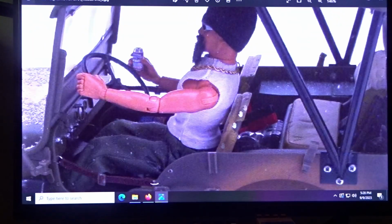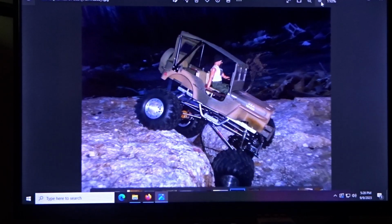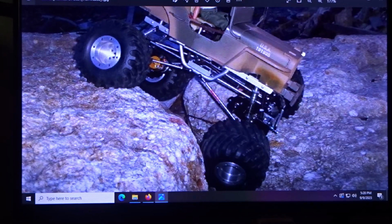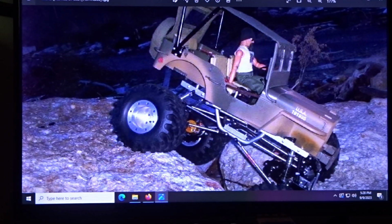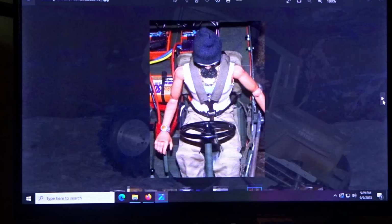cantilever suspension. It's already getting dark out. You get a better look at the custom bead locks I made here. Put the plastic window in there, which is something Rock Hobby should have done with their top, because to me it just looks like garbage. And they want 20 bucks for it. I mean, it wasn't much to sew all this up myself and make it look right.